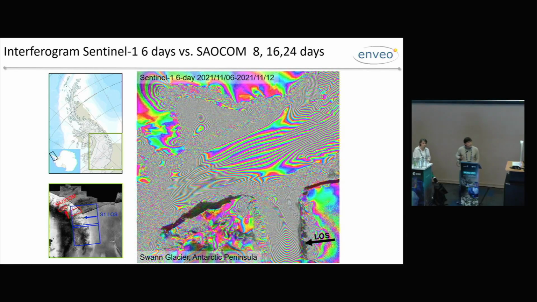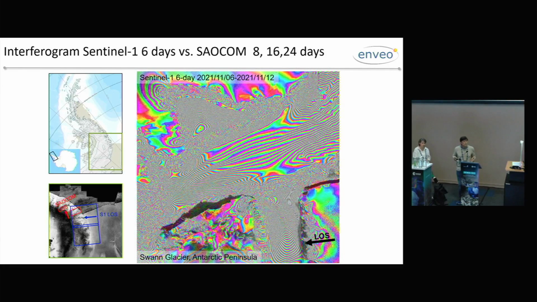When we look now to an interferogram of this region, we see that we have coherence over 6 days, which is really nicely working. But we have also a couple of challenging issues which prevent us from applying directly over 6-day periods C-band data. And this is especially when we are looking to the shearing zones in this region or in this region. We are losing here the fringes because the fringe frequency is too high. And also in the faster moving parts upwards the glacier here, we don't get any fringes actually.